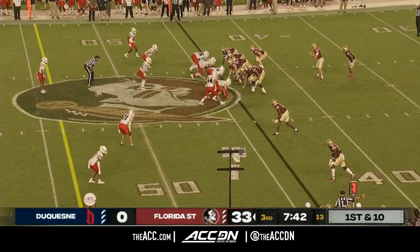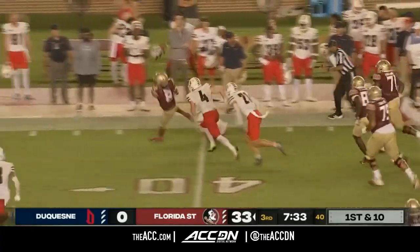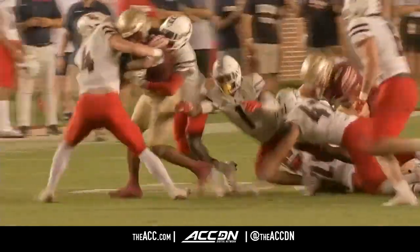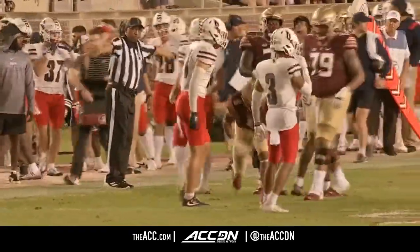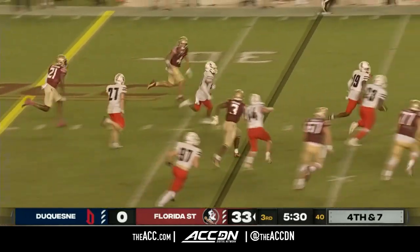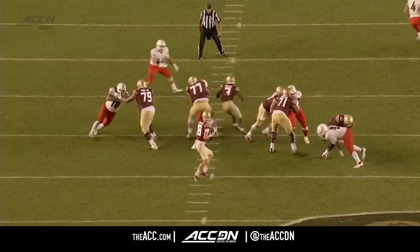Beautiful pass down the field to Johnny Wilson, and some other nice plays as well. Rademacher's in there now — it's Treshawn Ward on the give, and he has been a superstar tonight. Still on his feet, Ward to up yardage. This guy with the ball in his hands — he's as competitive a runner as there is in the league. Refuses to go down. In the third quarter of a 33-nothing game, this dude is fighting and scratching and clawing for every single yard. Rademacher fires over the middle — it's picked off, taken away by Ryan Webb for Duquesne, and he's got space. Ryan Webb still on his feet — stumbles at the 30-yard line. Excellent play by Ryan Webb, undercutting the throw behind Malik McClain.